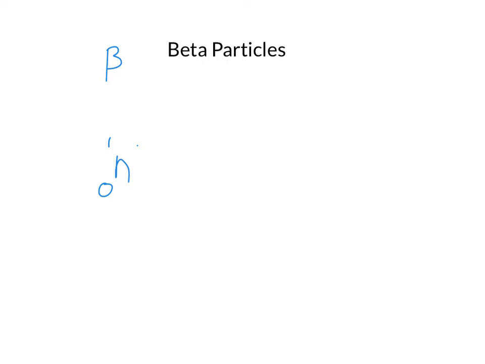Now, the type of thing that happens to the neutron is it splits up into 2 different particles. It splits up into a positively charged proton and a negatively charged electron. So there is a certain amount of conservation of charge. The charge is neutral beforehand, and then afterwards we end up with a positive proton and a negative electron, which cancel each other out.